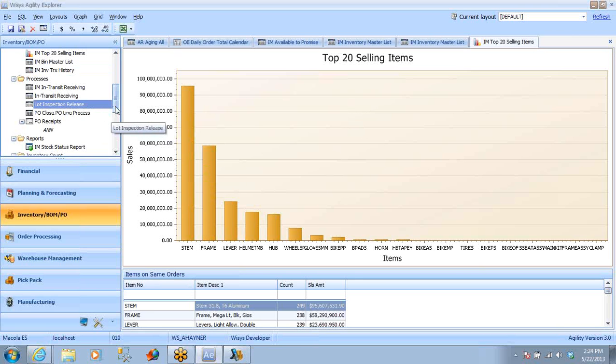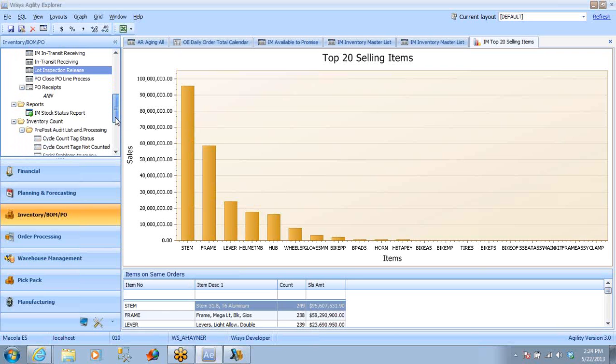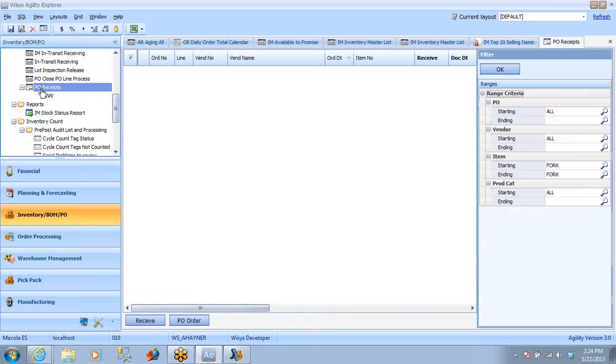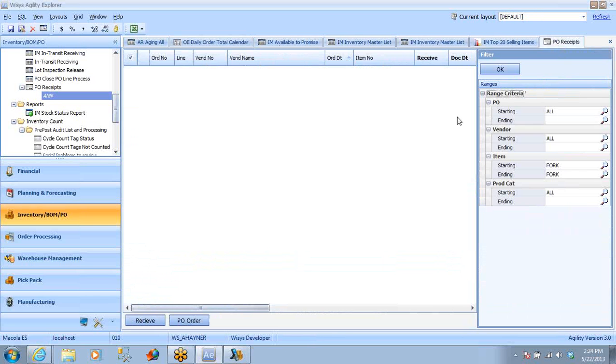We've talked about accounts receivable, orders a little bit, and a little bit with inventory, but let's talk now about purchase orders, because you can also process receipts against purchase orders. So let's open another application here. And again, you can see that all these things are just staying open across the top. Not a problem to keep them all here, so I can quickly get back to them. If I need to go double check something, I can do that. But here, let's look at PO receipts for just a minute.